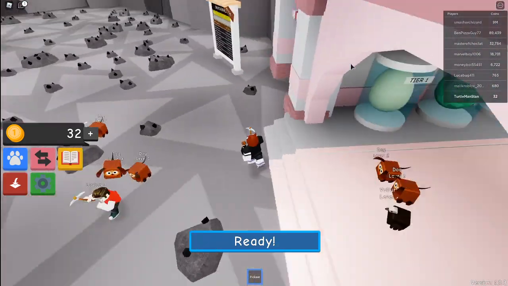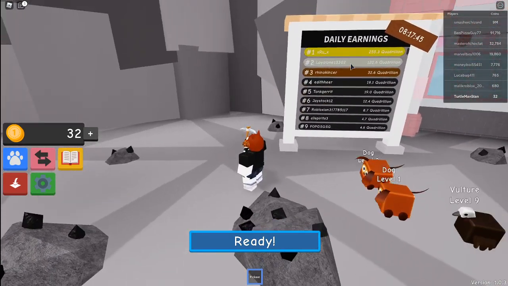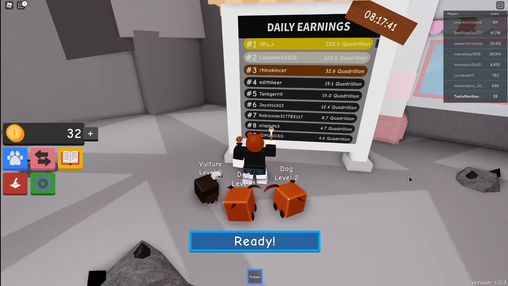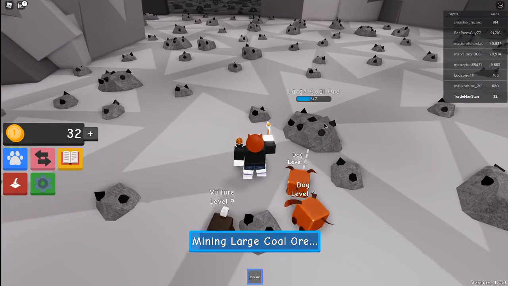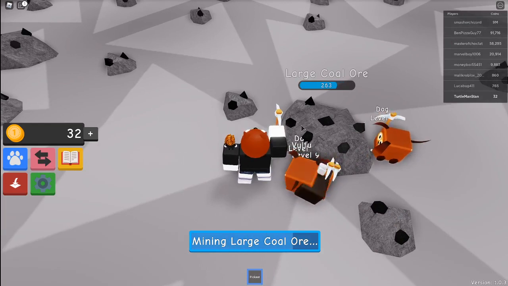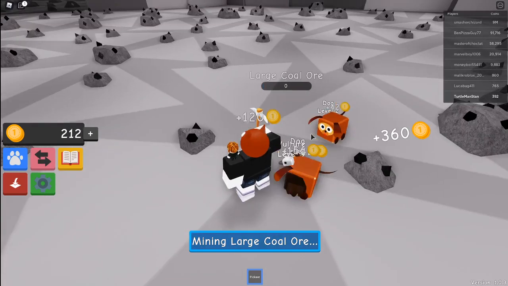Here we go. That could have them following me, like a cool pack. What's this? Daily earnings? What? 255.3 quadrillion? It's gonna take forever for me to get on the top charts. I may never be able to get there. Yeah, a lot easier. Now we're starting to destroy them a lot faster since we got that tier 2 pet.